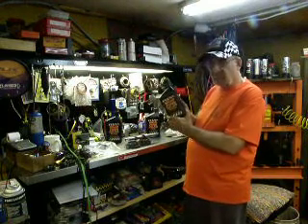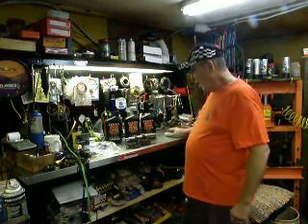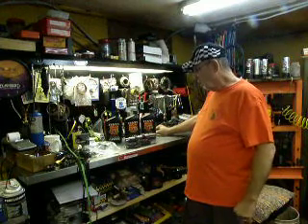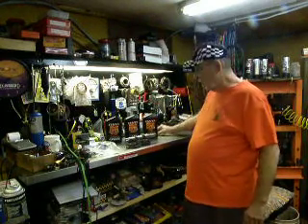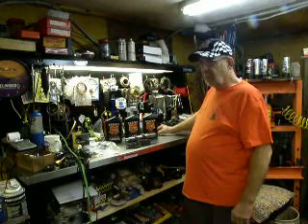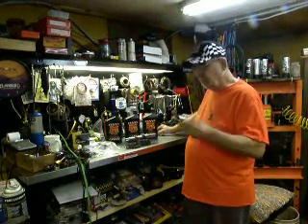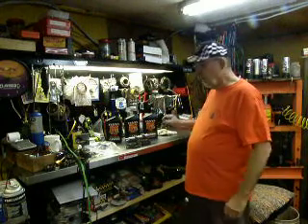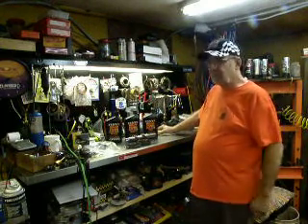The 20-50 is for the motor after it's broke in. I break in with SAE 40. They do have a break-in oil — I think it's 10W-30, it's up in the shed — a regular break-in oil. But a lot of guys, including a friend of mine who is a seller for my supplier, say the 30 and the 40 a lot of guys use for break-in. I broke my motor in with the Steve Long Performance cam with that. He puts that black stuff on there — some kind of stuff that helps break the cam in — on the lifters too.